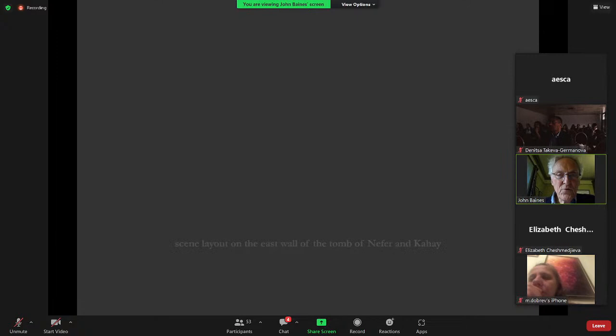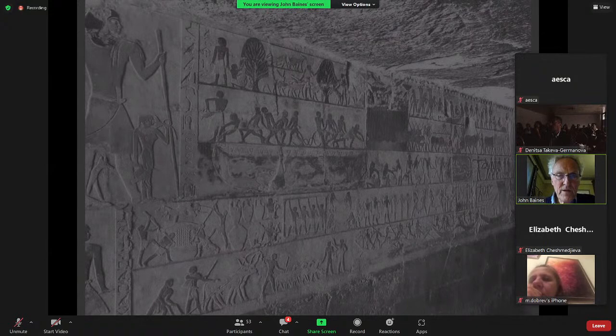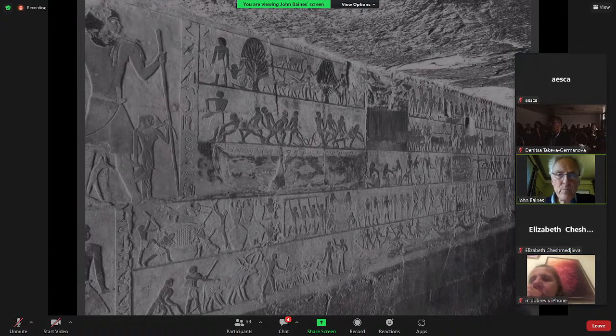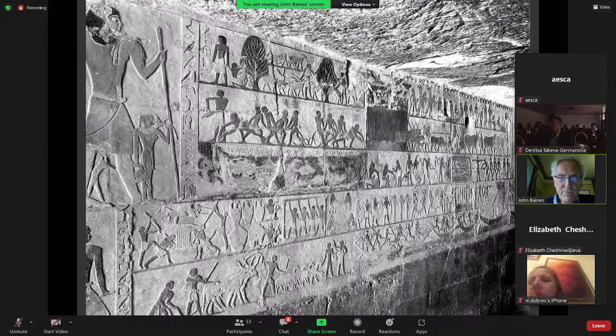Now, you have to remember that if you go into an Egyptian tomb, it's pretty dark, and so that's why that scene very slowly becomes visible. And you have, as we had before, a large figure of the tomb owner on the top left and far right. The right-hand one is with his wife. And they are observing the scenes. That is illuminated in full. These are black and white pictures from an earlier publication. And how far anyone ever saw it looking like that is a very open question.